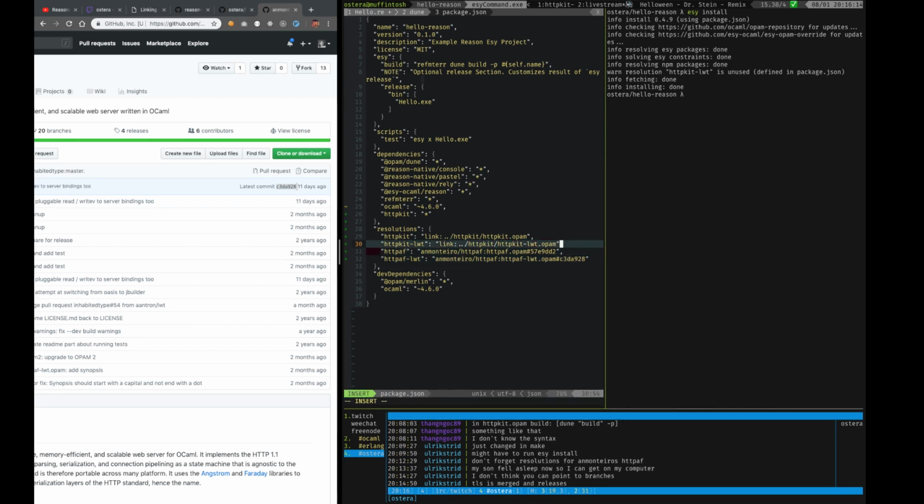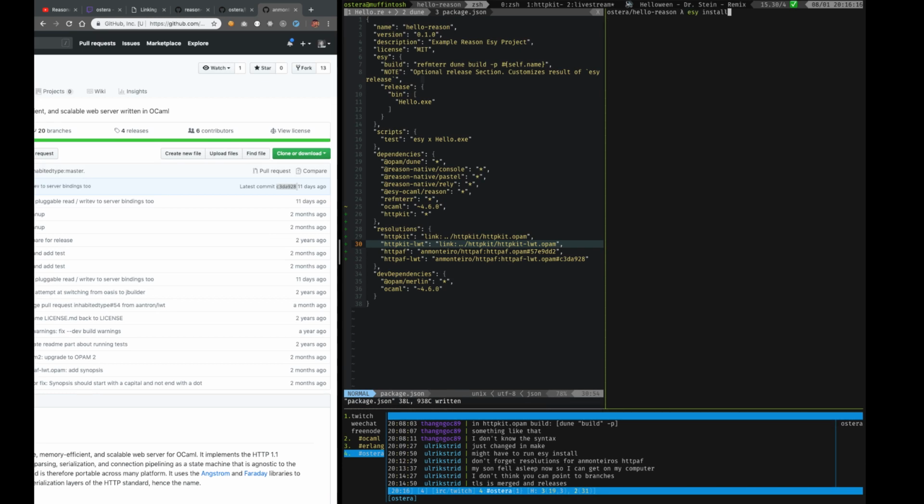Okay, so if we save that and we install, then ESY will pick up the resolutions and it will try to install from those sources instead, right?